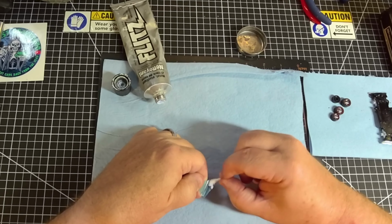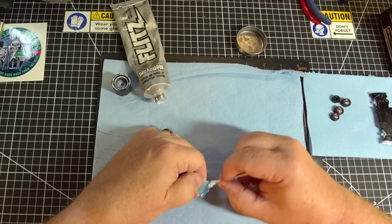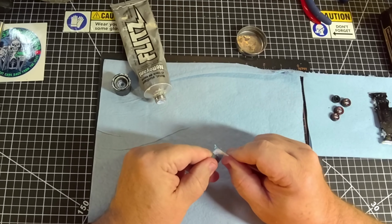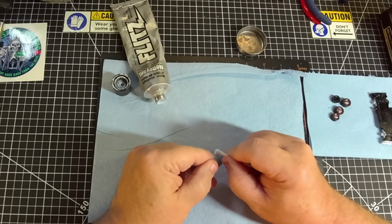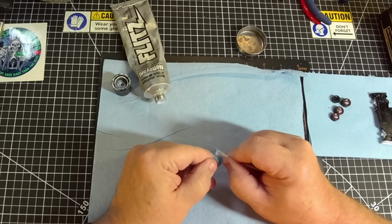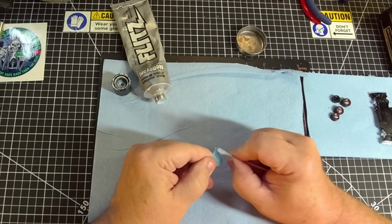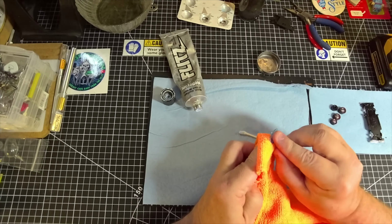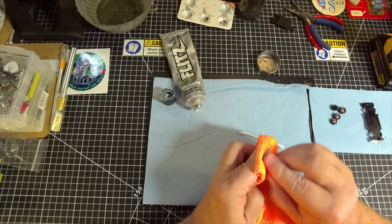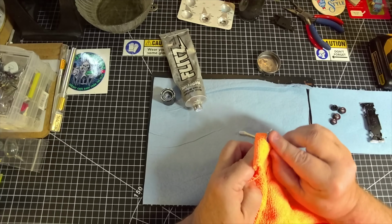This stuff is magic. Now, I'm not saying there aren't other good polishes out there. There probably are. But I haven't found anything that does this good of a job with this small amount of effort. You really don't need to kill yourself to get fabulous results. And so that's what I'm doing here. I'm just polishing up the windshield, a cotton bud, a little Flitz, get this thing shiny, and that's really all it needs. You know me, though. I like to take it the extra mile, and of course it's going to visit the gauzy.